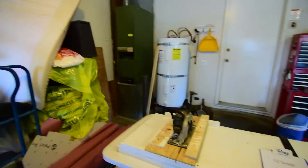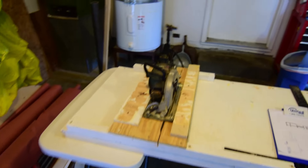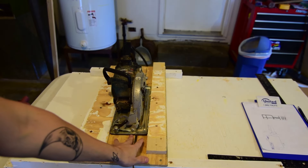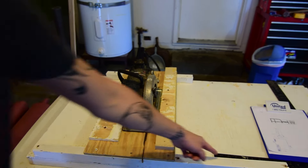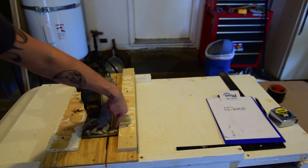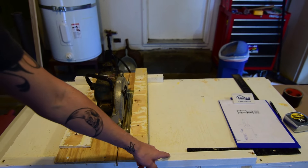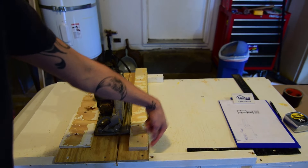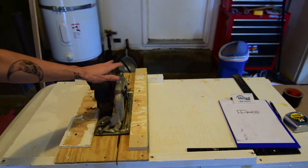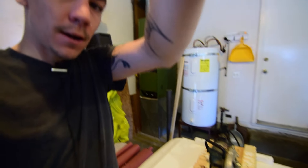I ended up making a new jig because that last one kind of sucked. Check this out — this thing holds up both sides of the saw so the saw can't tilt either side, and this is a perfect 90 degree angle with this line that it's running against. I built it on two by twos instead of one by threes so that I can fit all the sizes of wood I'm gonna be cutting through here, and it's perfectly straight.